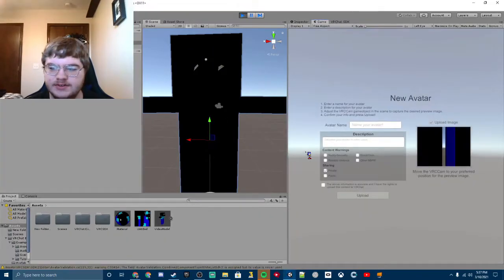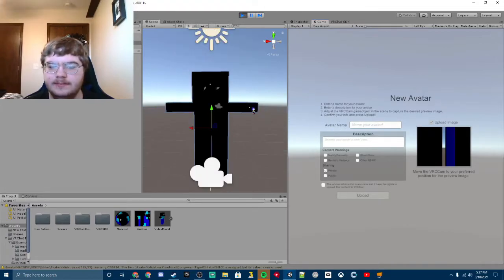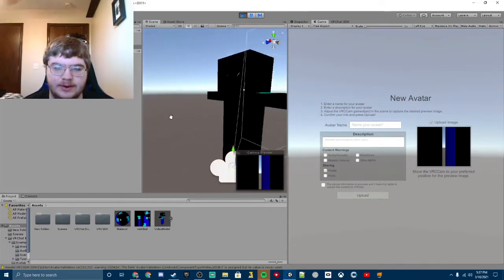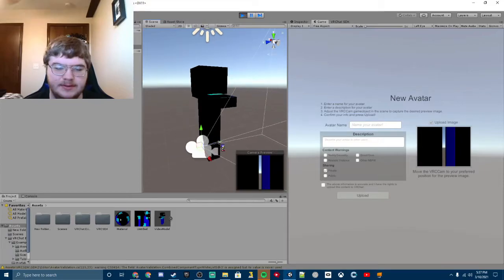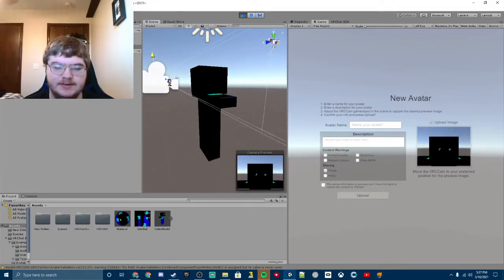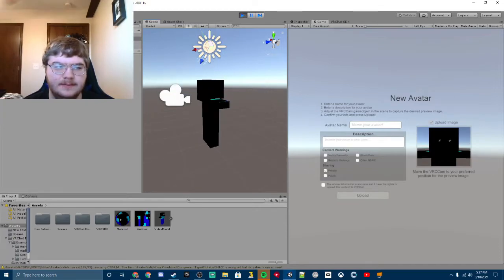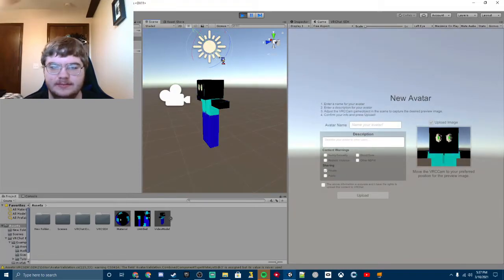And then eventually, you'll be brought into the new avatar menu. And what you're going to want to do is drag this camera that just spawned somewhere where you can see, and then rotate the light so you can see your avatar.